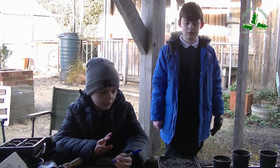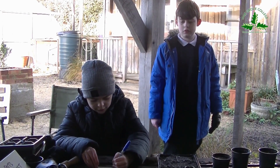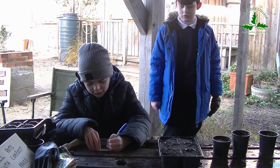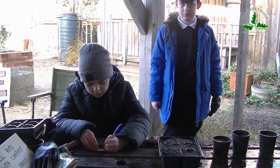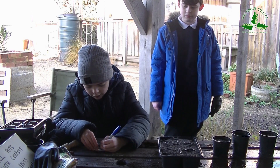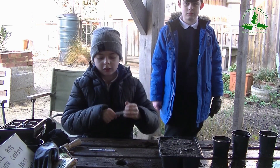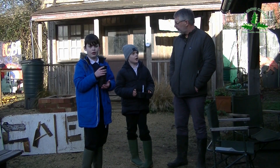After you've watered the beans, you might forget what the beans are, so you'll need a label made out of plastic. You can use a sharpie — any colour, including black, but the only sharpie we have currently is blue. So I'm just going to write 'broad beans'. Then we will take them to the greenhouse. Now we've got the beans planted in their trays, what do we need to do? Take them to the greenhouse.